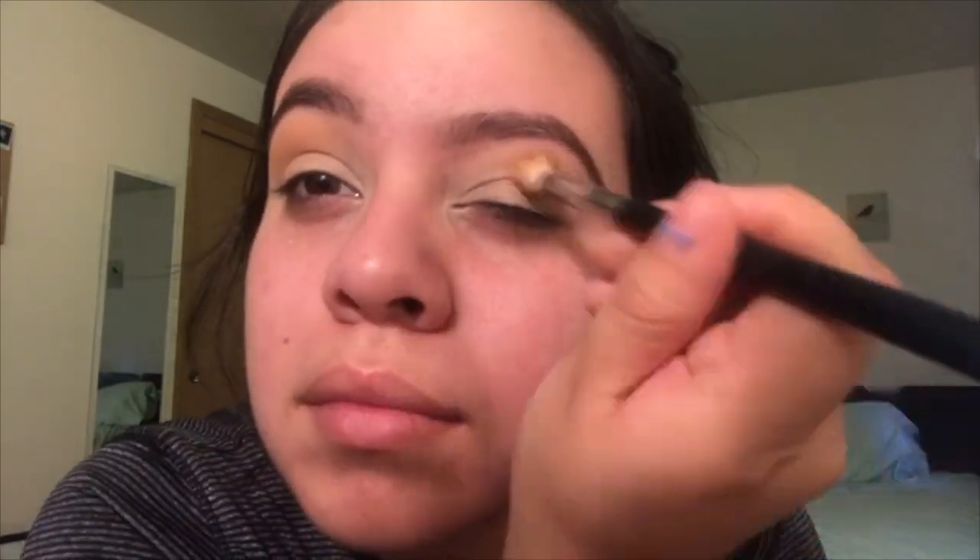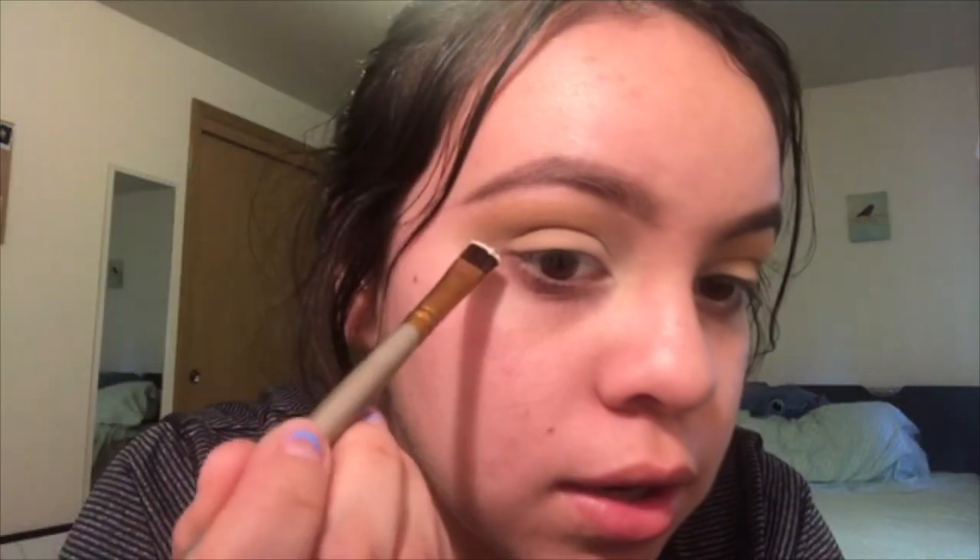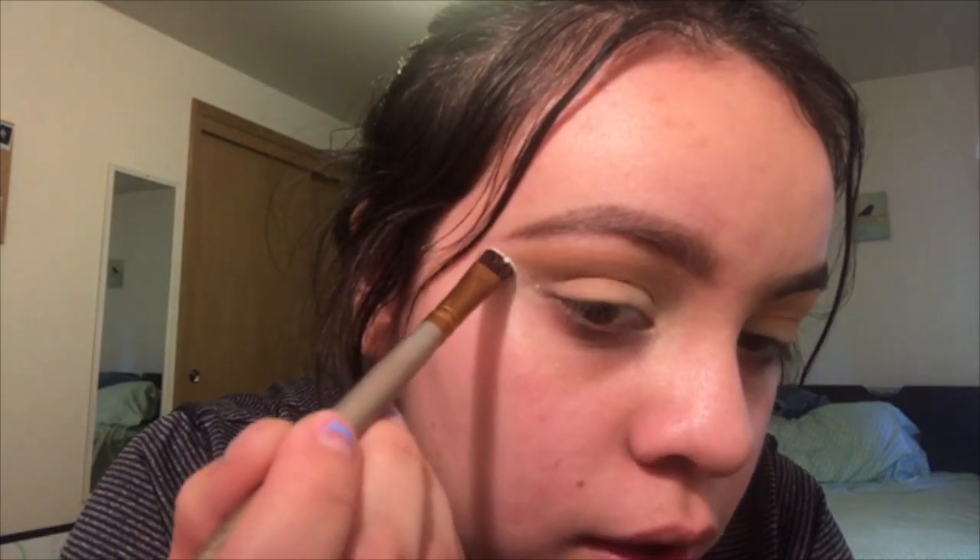I found a technique that Jaclyn Hill did and I really wanted to try it with eyeshadow. She got an angled-style brush and any loose powder so you can get that precise eye look. I'm going to go ahead and do that — grabbing a little loose powder, using my mirror because I can't really tell, and stamping it like that to map out the wing shape the way I want it. Then at the end I can just brush it off.